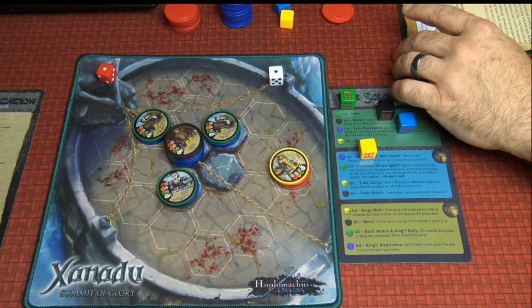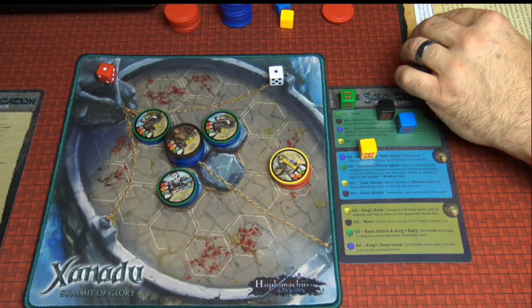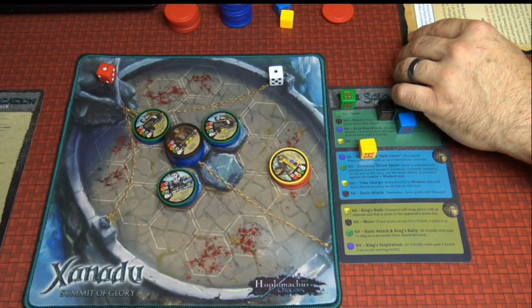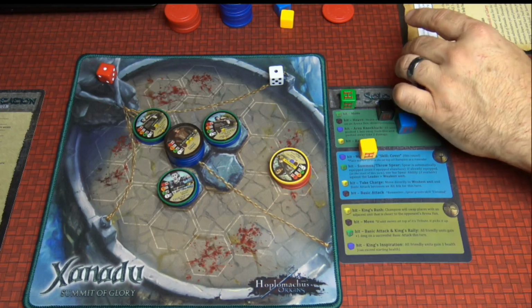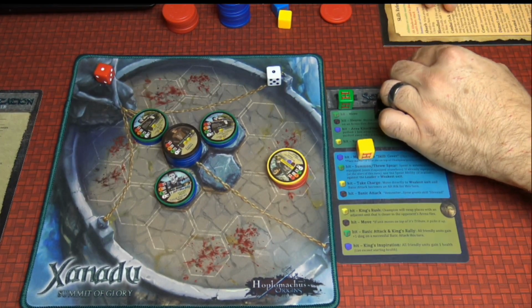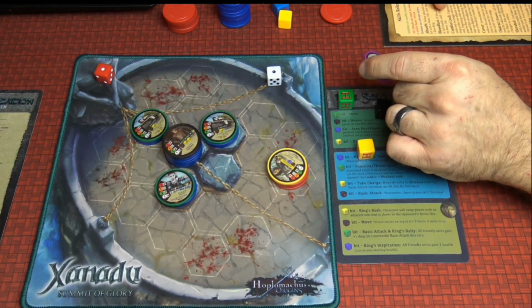Each player only uses the 4 deployment hexes. Any unit occupying the hex at the start gains +1 arena points. More units means more points. Once a player reaches 6 points or more, the challenge is immediately won. Well, that stinks. Alright, so I don't have anybody on there, so I've got to start by playing somebody.